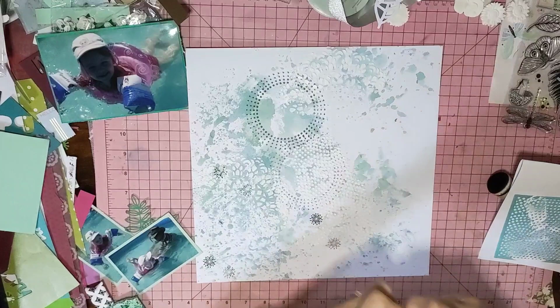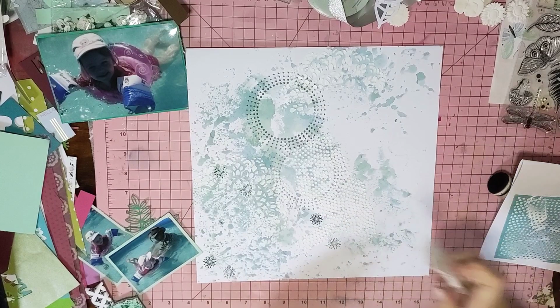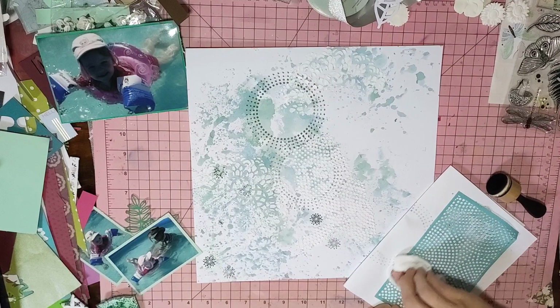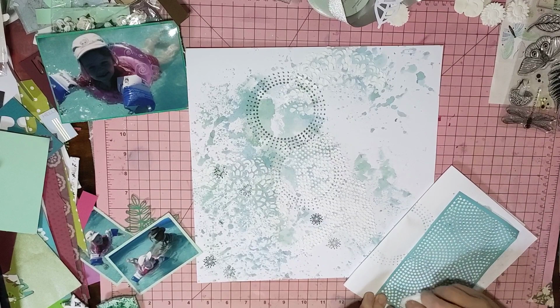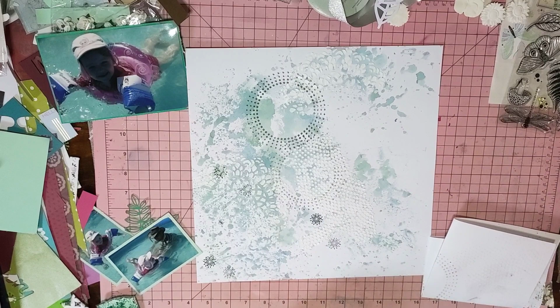And I'll get that lid put on tight and wipe that off. Get another wipe. And we'll clean this up, because texture paste and glaze can really wreck your stencils. Now, I only say that because I found out from experience. Okay, that one can now dry as well.